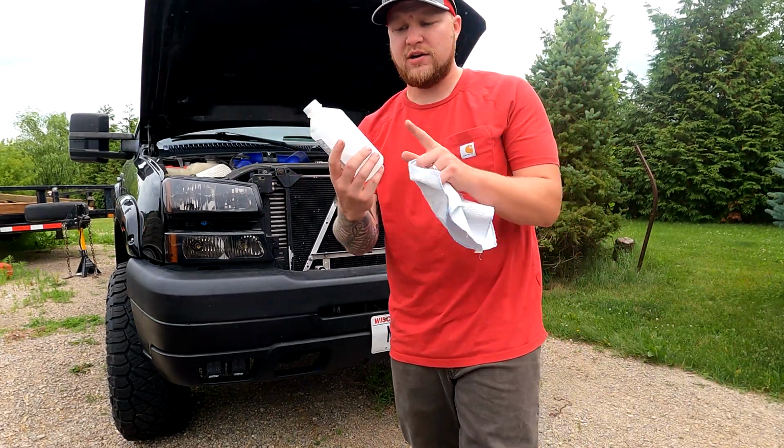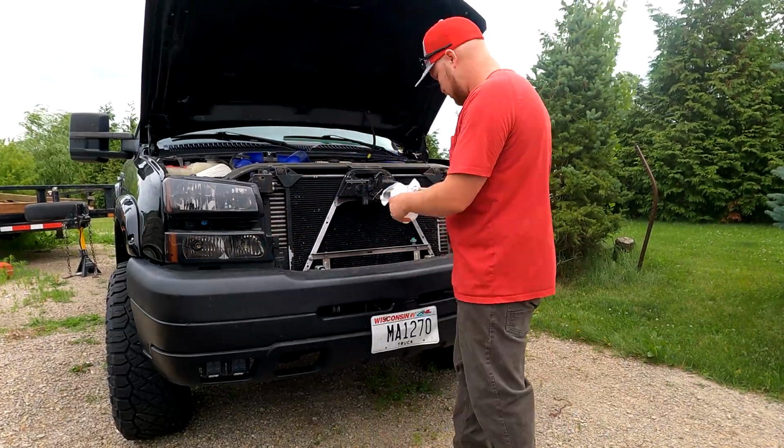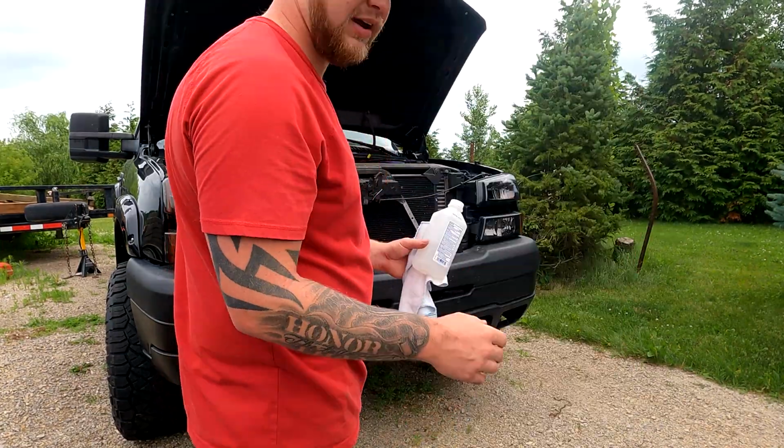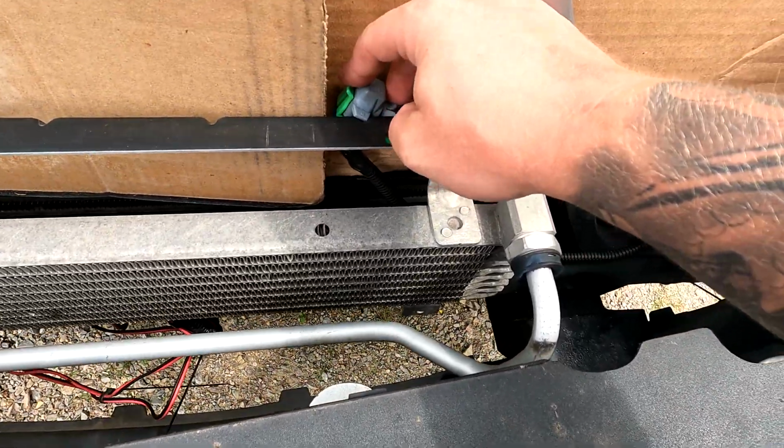Now that that's done, we're going to use some rubbing alcohol. As you know, I use this a lot when I do prep. And a cloth. We're going to get this cleaned off from all that residue we just put on there, and paint.